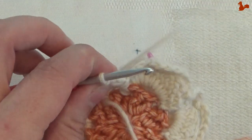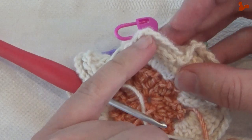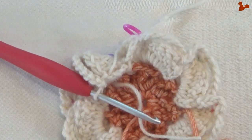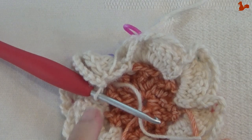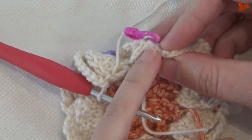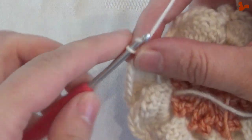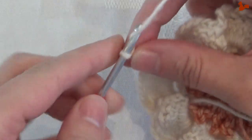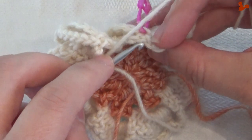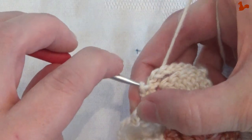Now you can see we're almost round. If you look here, you see there was that chain 3 that we used to go up to the petal, and that was the first chain 7 loop. So at this point we need to make a last chain 5 and then close here on this first position also. So chain 5, 1, 2, 3, 4, 5, and then in that marked stitch, it's already got a slip stitch in there, so I'm just going to close over it with a slip stitch.